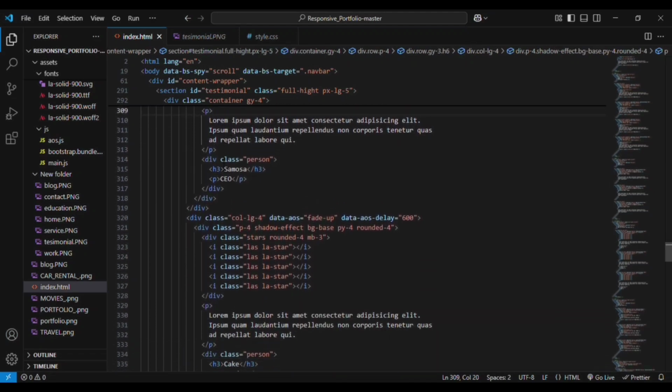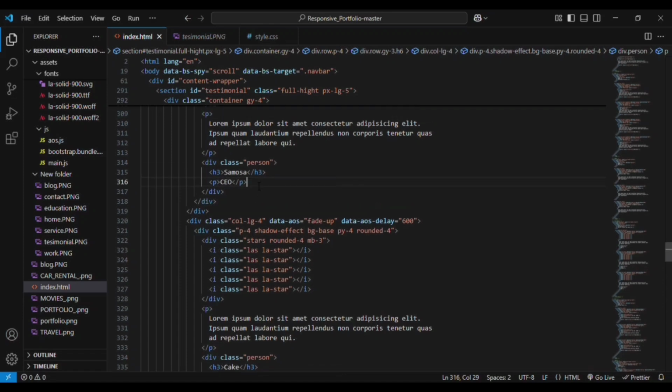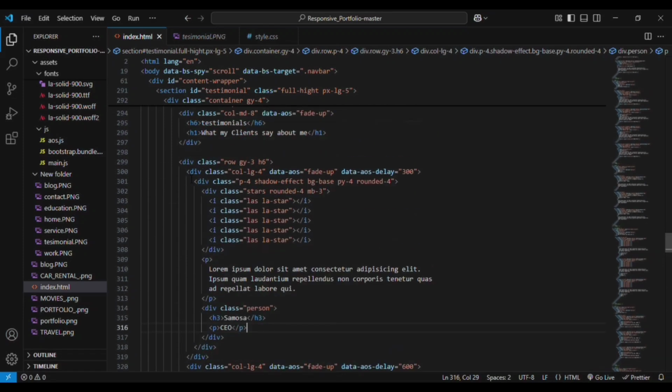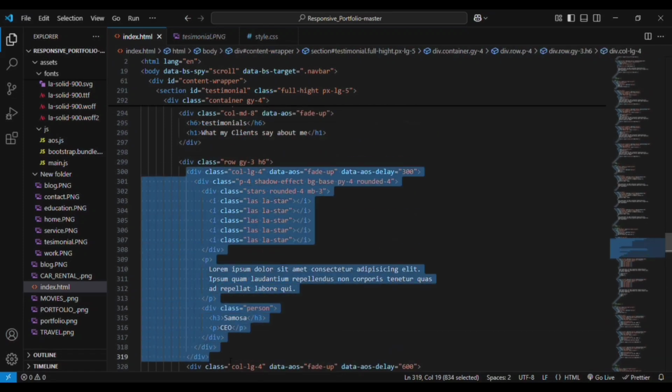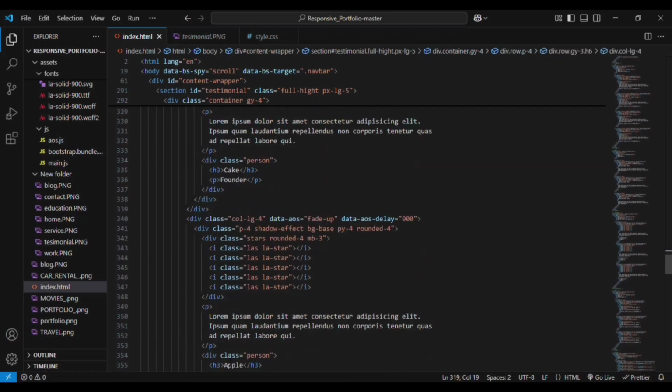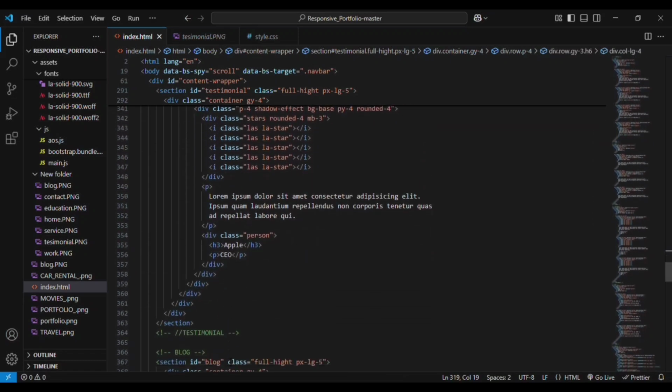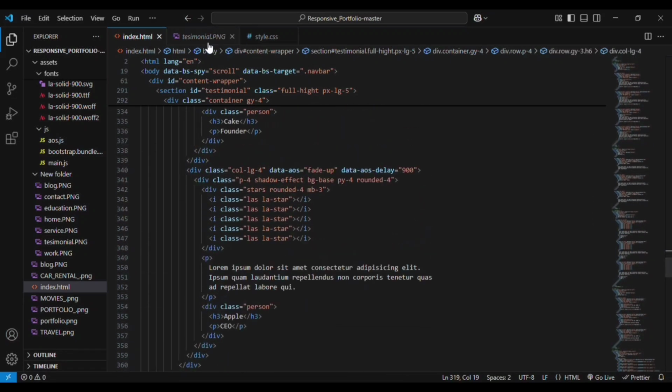Then we have another div for adding the history, that is the name and designation of the particular person, using the paragraph element. The div ends here. The same div is copied again three more times to get three more boxes. You can see here in the testimonial section.